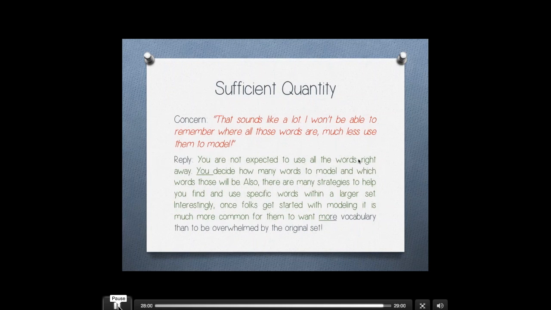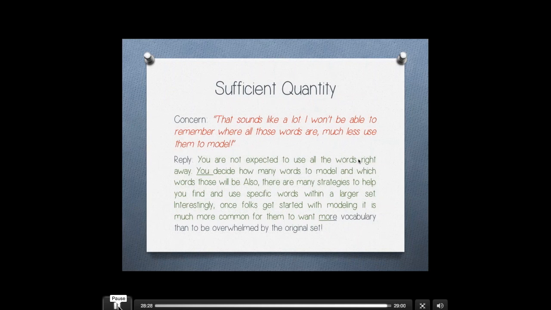And typically what happens is once folks get started using a system, they want more vocabulary. They say, I want to say more. And less is sometimes much more difficult to work with because you go to find a word and you can't even find a word that's similar, so you now have to go to find a less specific word and it takes longer. So try and differentiate between I'm overwhelmed and the child is overwhelmed.